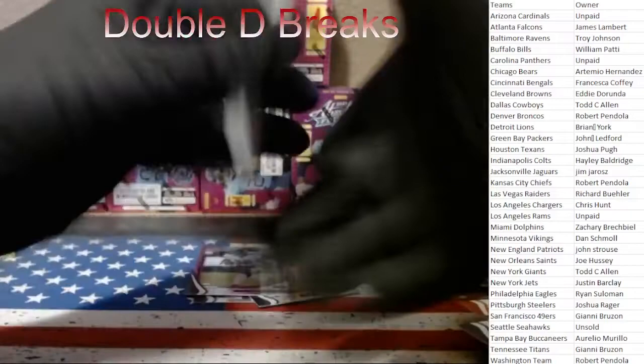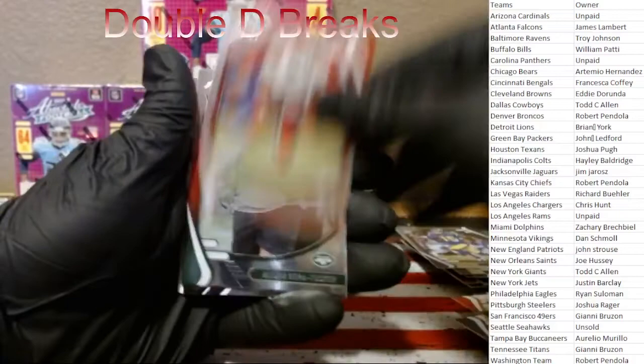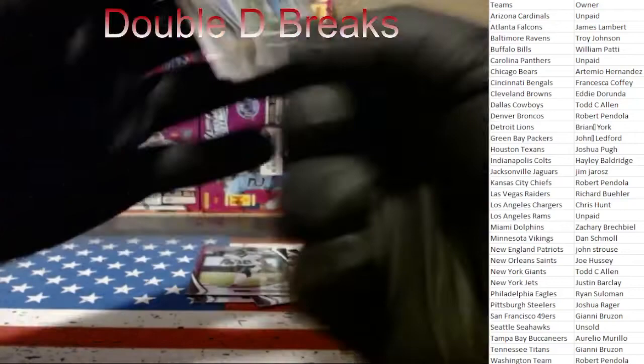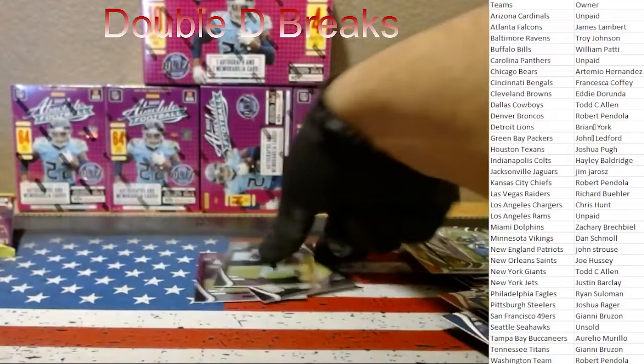Pat Mahomes, TJ Hawkinson, Taysom Hill, Tutu Atwell, Cornell Powell, Elijah Vera Tucker, Red Zone, Dalvin Cook, Darren Waller Baller, Hunter Henry, Russell Wilson, and Joe Dirt to end it off.